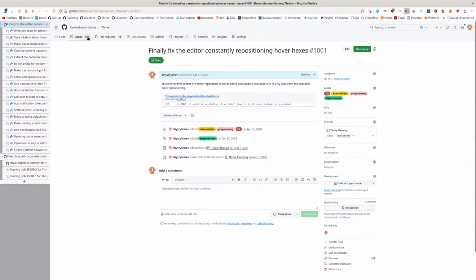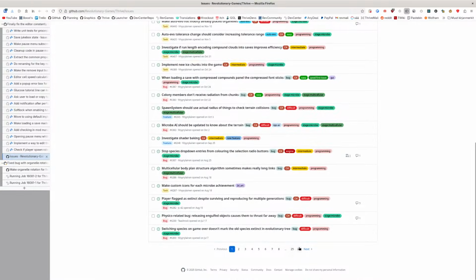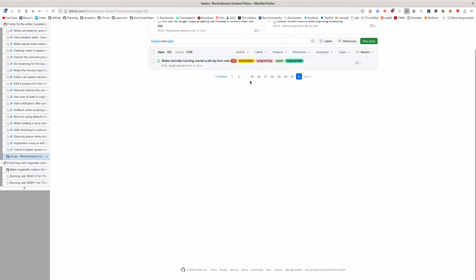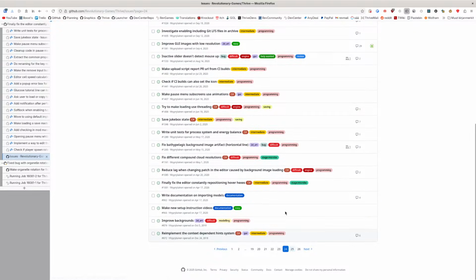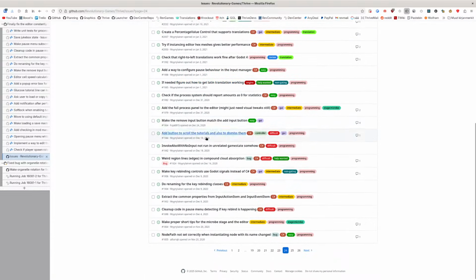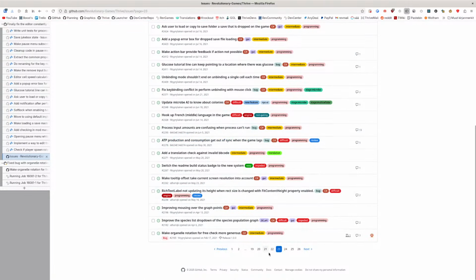Of course, these aren't all of the old issues because, well, I went through just a few pages of the issues to find something that might be easy enough to take care of. But there's an absolute ton of issues.